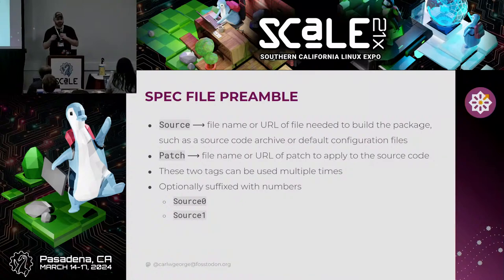In Fedora, the suffix with the digit is actually mandatory, and on RHEL 7 and RHEL 8, I believe. RHEL 9, it's not. You can use unversioned. I think it's a little cleaner to use the unversioned one, and I would only mess with the versioned Source and Patch if I had to specifically do something with one of the sources or one of the patches. If you've just got a source tarball and three patches, you don't have to number that because that can all be applied automatically. If you want one of your patches to only be applied like on aarch64, then you might want to number them so you could say only apply this specific patch number, things like that.